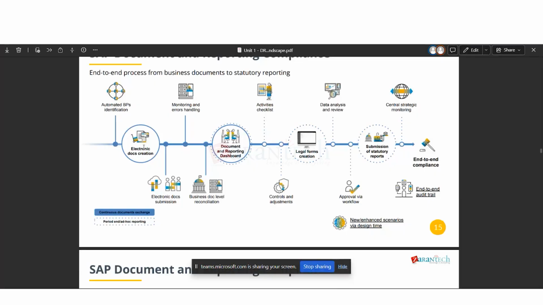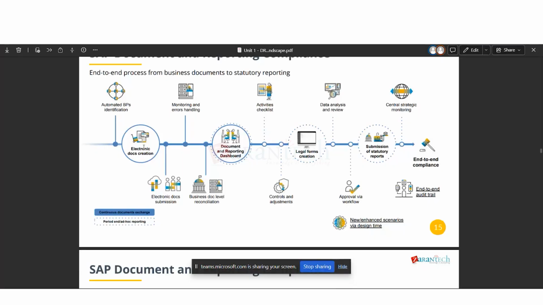Now, there would again be a central place for CFOs who would like to see, on the complete global level, the compliance story. So what is my compliance story across the complete organization? I need that view. Where my electronic documents are, where my statutory reports are, which deadline is appearing, which is endangered.